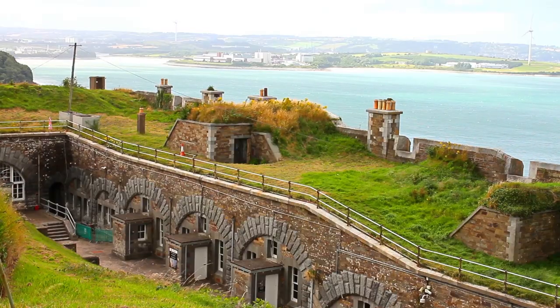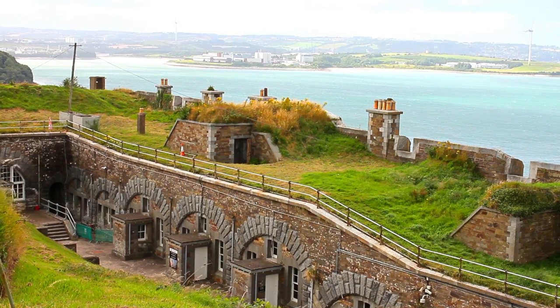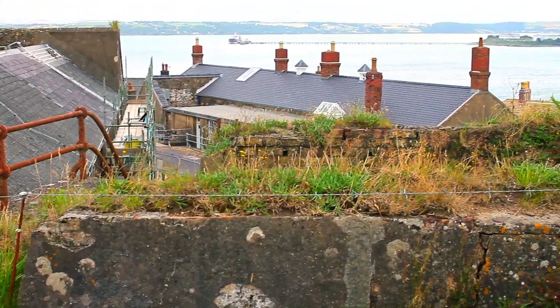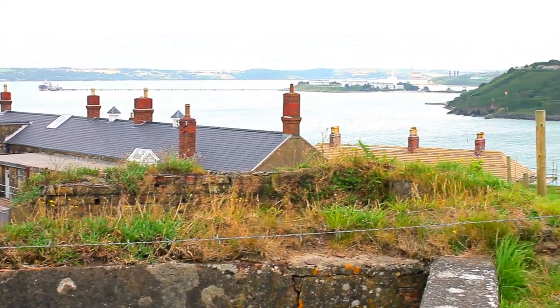Camden is one of the three main harbour forts. They were all built roughly at the same time and modified over several hundred years. Camden was originally built on its current footprint back in 1800 and completely remodelled in 1860. Camden originally would have been a bastion fort like Spike. When you look at the hills they look like hills with buildings on them, but they're both actually forts covered in earth.